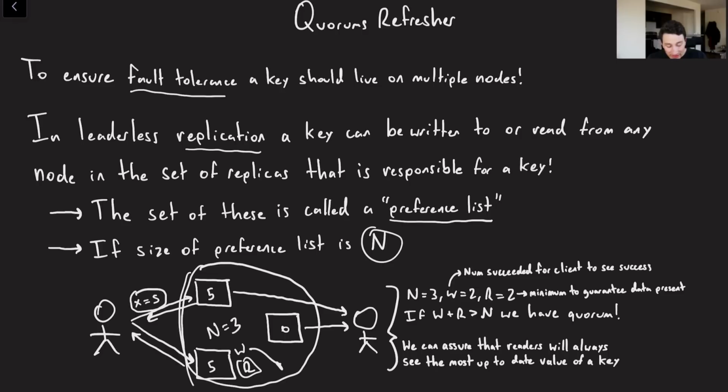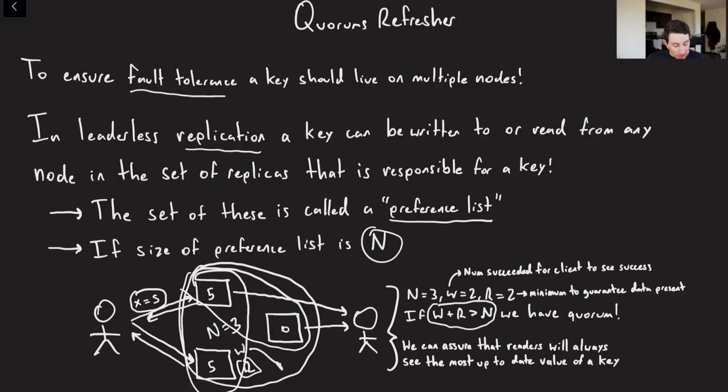Well, I know that if I'm able to successfully write to 2 nodes, and I'm able to successfully read from 2 nodes, the actual most recent value that I picked is always going to be on one of the nodes that I read from, and as a result, I'll always see that write. So you don't have to worry about consistency issues as long as you're achieving quorums. So the actual equation here that we really care about is W plus R is greater than N.